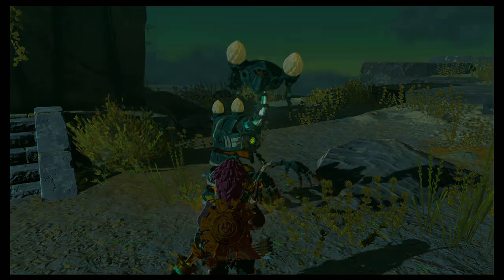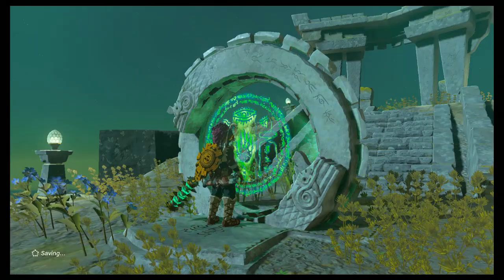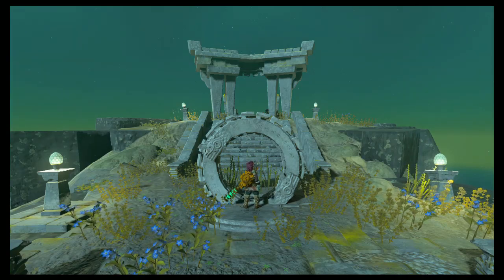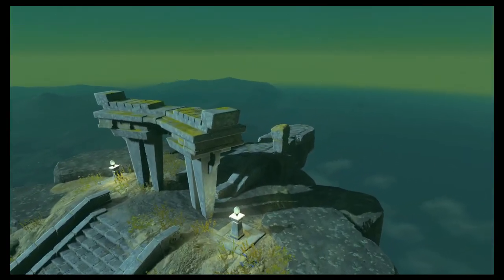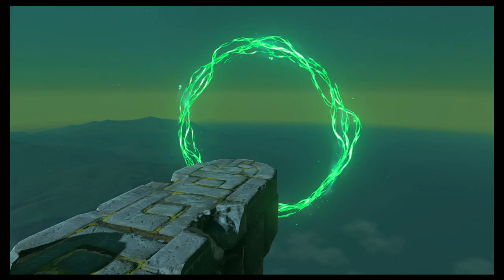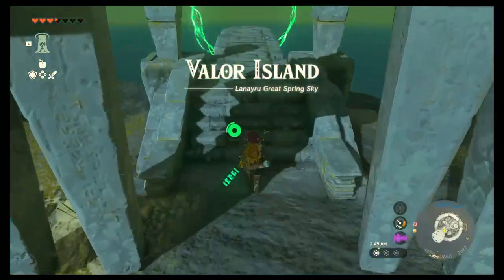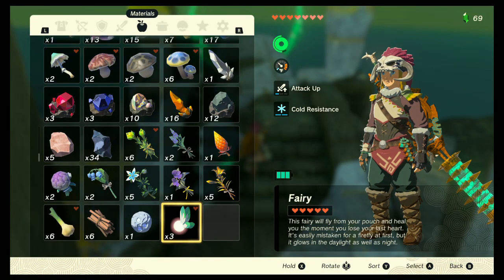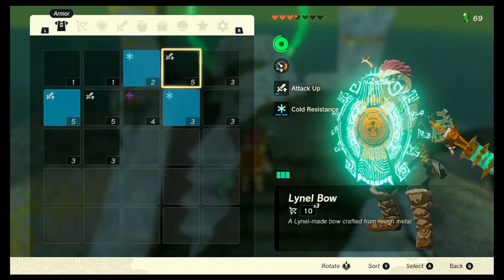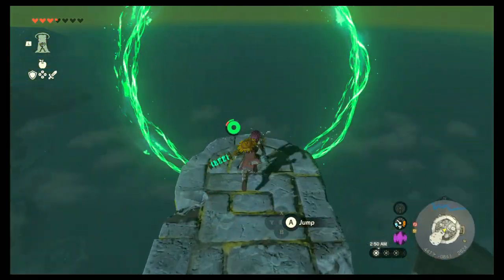I think this time all I have to do is pass through all of the rings. Valor Island. All of these islands are named after a synonym of courage. What am I doing? I'm trying to change my clothes because we already earned part of the glide suit, which will help us here.